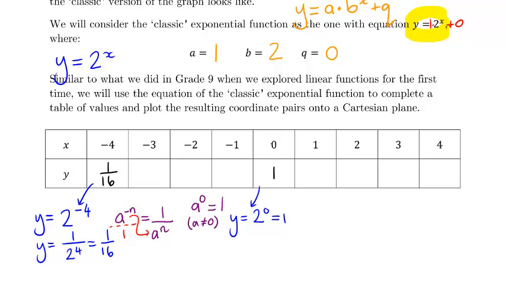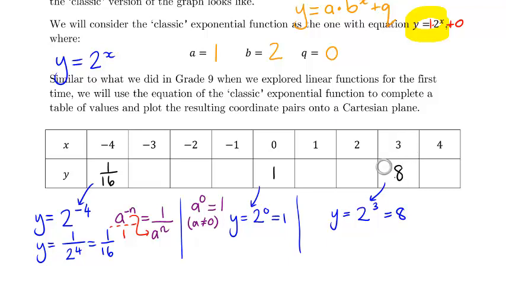Now, as our last little bit of something interesting to look at, let us look at what happens when we, for example, sub in a positive value for x. Let's do positive 3. Why not? Okay. So if x is equal to 3, y would equal 2 to the 3. That's really easy, guys. That's 2 times 2 times 2. That's equal to 8. Okay, so y will equal 8 when x equals 3.